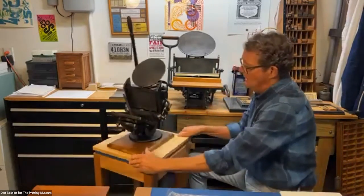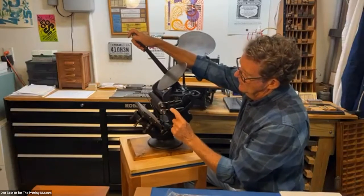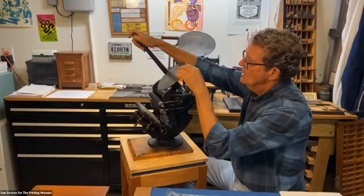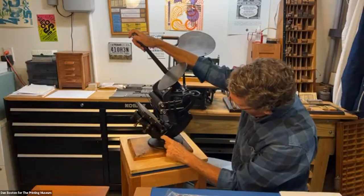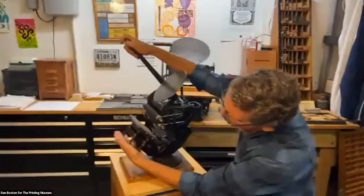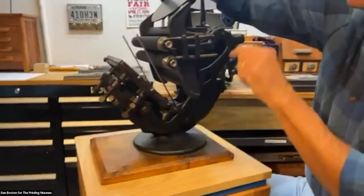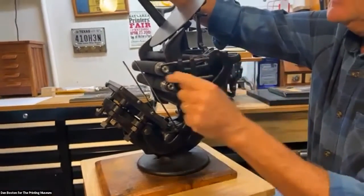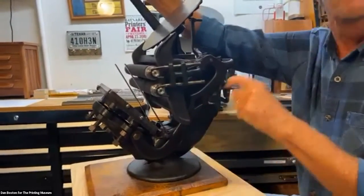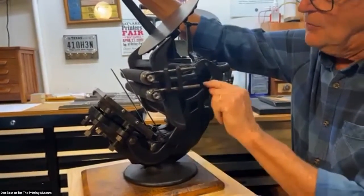Smaller presses. So let's turn this around. You can see this arm moving the rollers. We already saw how this ink disc moves. And here's a connecting piece that connects the main rocker arm, which brings the platen up. That's the heaviest piece in the press, connects it to the mechanism for moving the rollers. I can tell you that is probably the weak link in many presses. And you'll find that it's fractured.